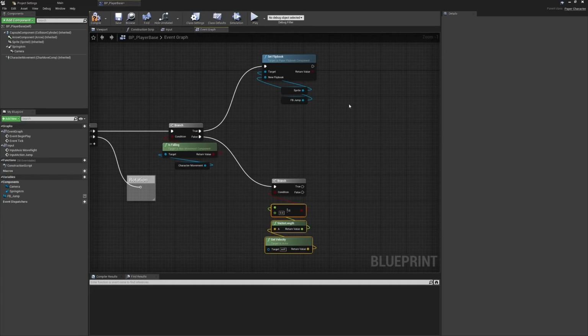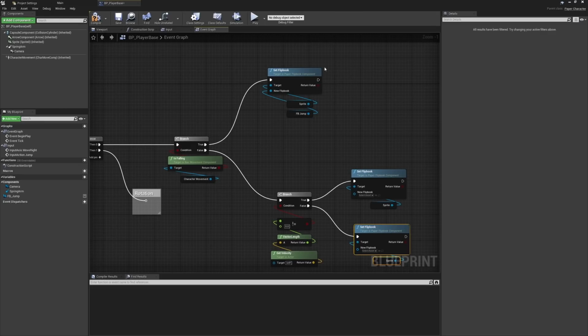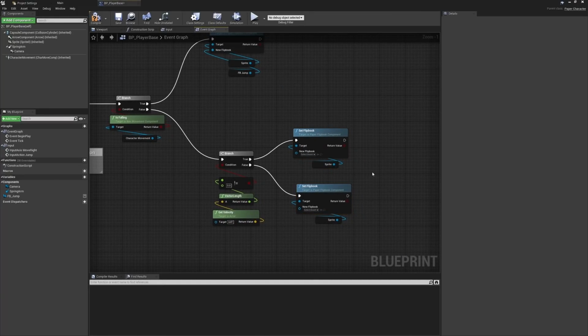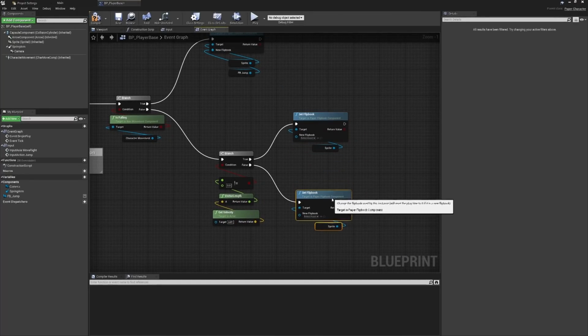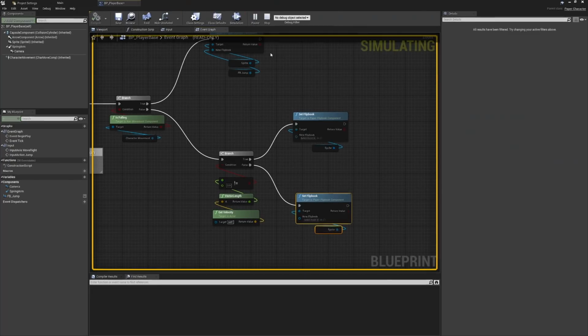So again, what we want to do from here, we're going to have to grab our sprite and flipbook, so I'll Control W to copy this down here. And we'll do this again, Control W as we'll need to do this a third time, and hopefully you can start seeing why this isn't going to be the most ideal setup. We need to keep calling this one function over and over. It's replicating logic, and again you'll see how we can fix that quite easily in just a moment. But first of all, we'll get things going visually. We can actually start testing this as we go along.